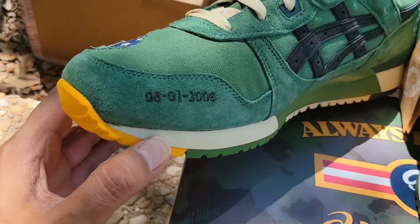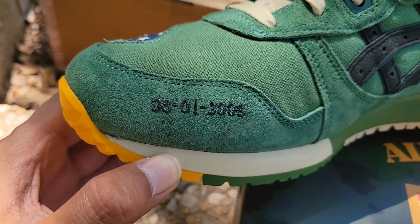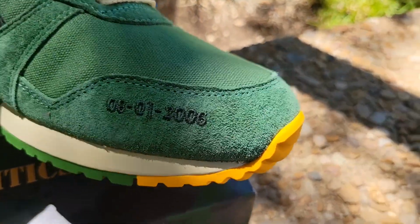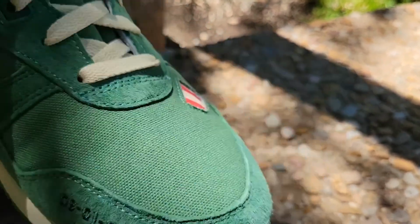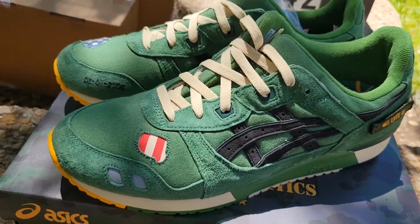So around the toe box, you see a date, 8/1/2006, I believe, and that's when Sneaker Politics was opened, which I think is dope. Like I said, there's three locations. He did serve in the Army.